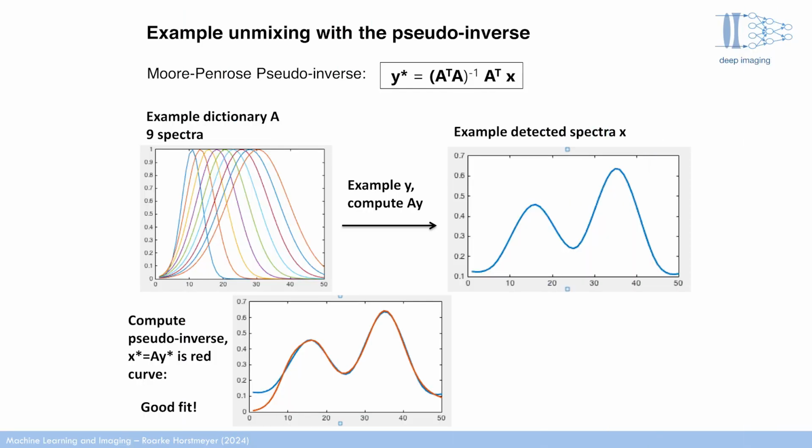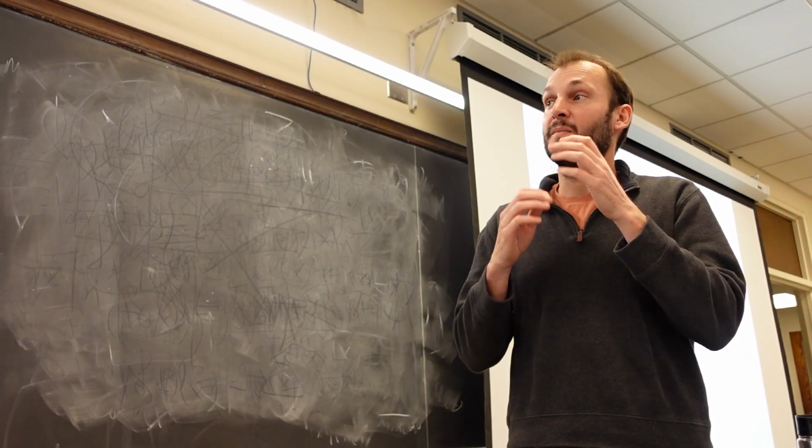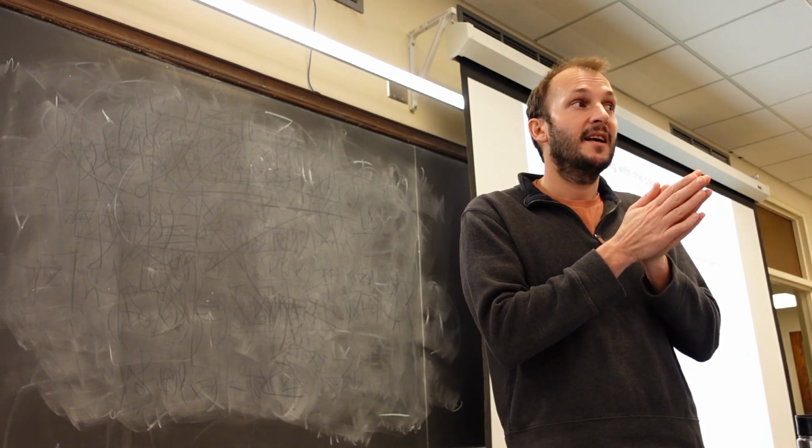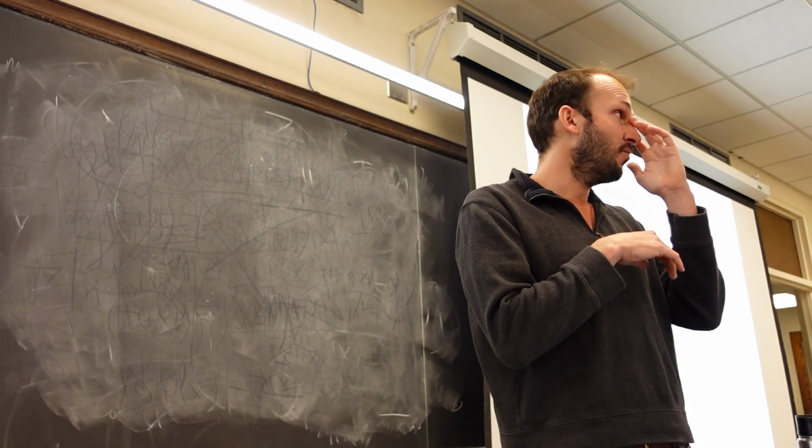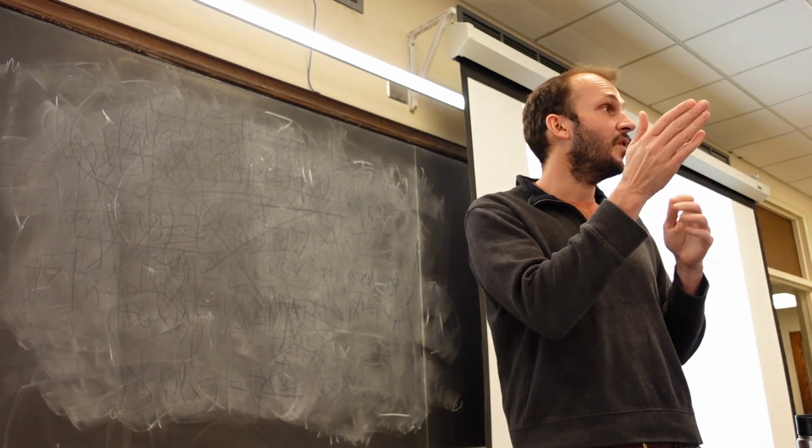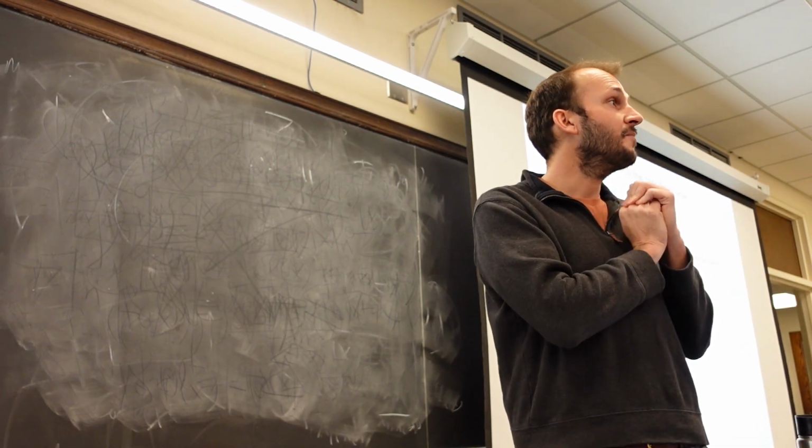All right, cool. So I can do this, and here I'm going to use MATLAB because I used to do some MATLAB in this course. We're not using MATLAB anymore, so apologies in advance, but the MATLAB I'll show is really similar to NumPy. So here, I made 9 spectra in MATLAB. Those are the curves on the left. Those are my 9 fluorophores. I just made those up numerically. And then I made a dictionary matrix A, and I made up some percentages, Y. Then I multiplied Y into A to simulate a measurement.